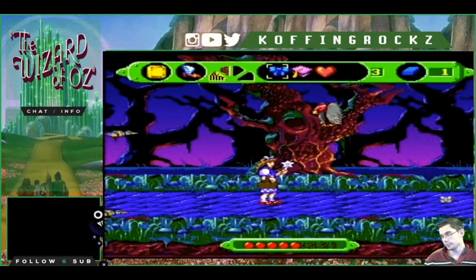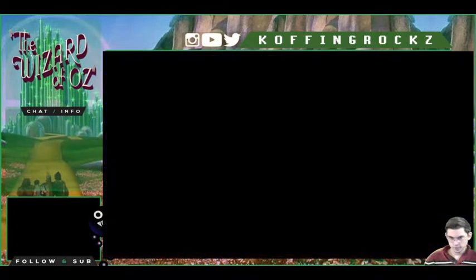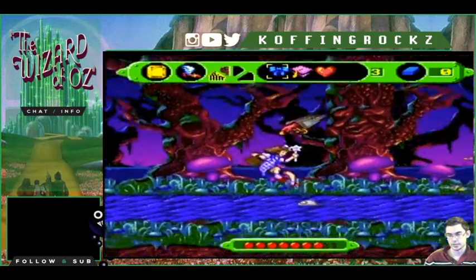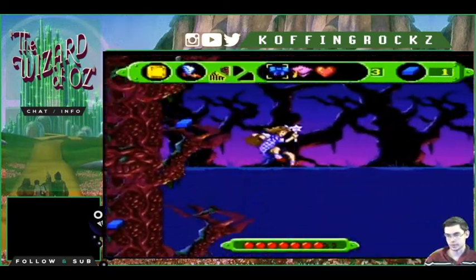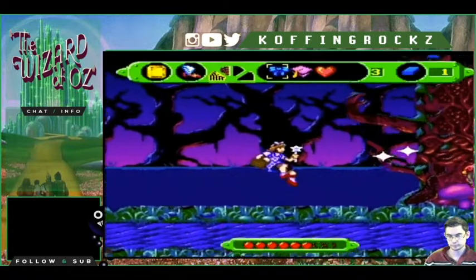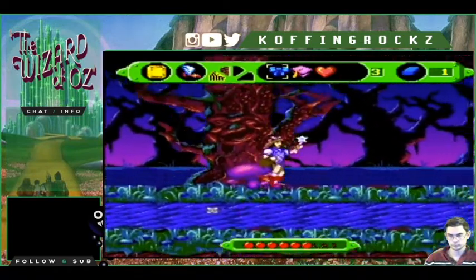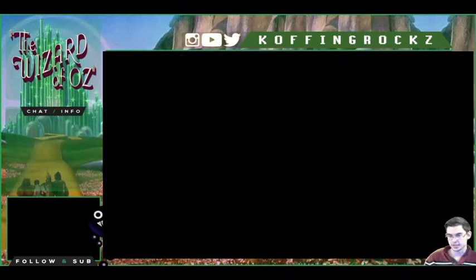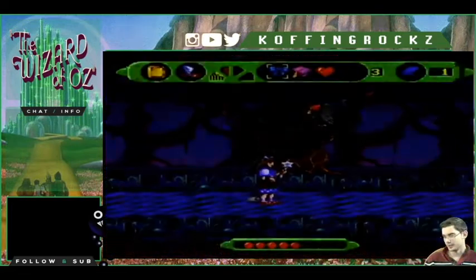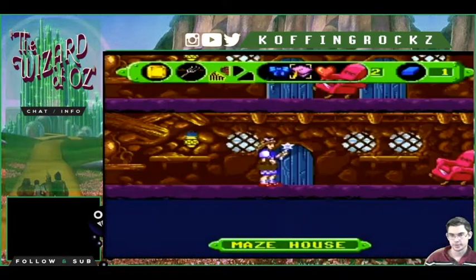So, if you press up as soon as you grab this key, as you can tell, I'm not far enough over. So, it's just a little bit after you grab the key that you can press up and enter the house. So, right there, as you saw, I didn't get hit by the bird, but then I had bad luck with the mouse.